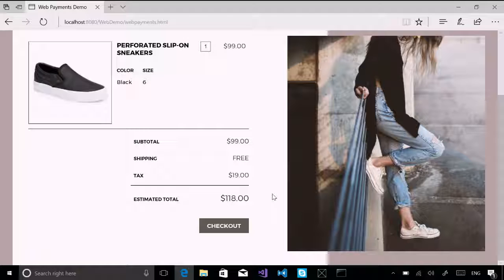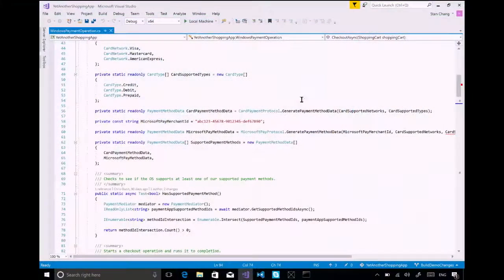So we've had a chance to look at the API working in Edge, and I want to take the opportunity to show you the same thing working in UWP. For my sample app, I've chosen to use Microsoft Pay. You might be wondering how I get the merchant ID when I've chosen that Microsoft payment method. So in order to get that, you have to visit the Microsoft Seller Center, where in this case, I've connected my Stripe account to Microsoft, and the Seller Center is able to generate the merchant ID, which I've then copy and pasted into my code. Now I'm able to accept processor token-based payments.